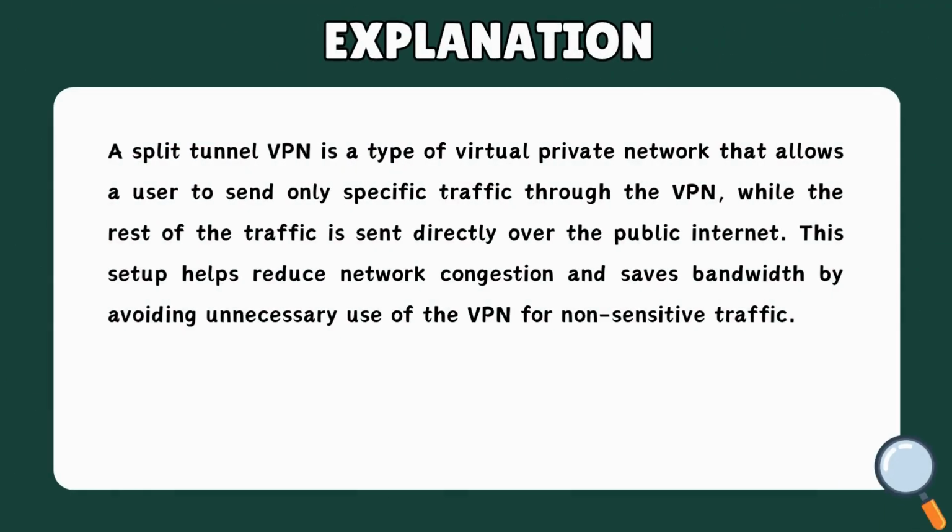A split tunnel VPN is a type of virtual private network that allows a user to send only specific traffic through the VPN, while the rest of the traffic is sent directly over the public internet. This setup helps reduce network congestion and saves bandwidth by avoiding unnecessary use of the VPN for non-sensitive traffic.